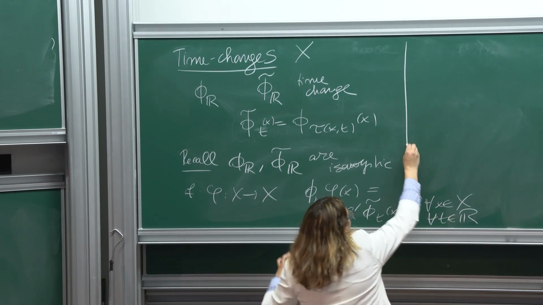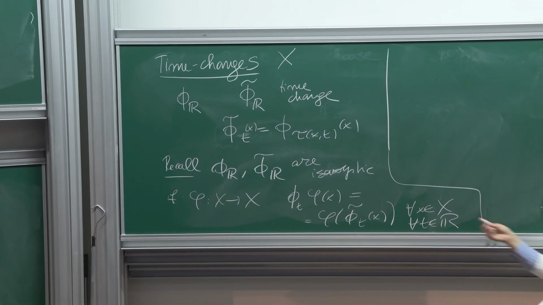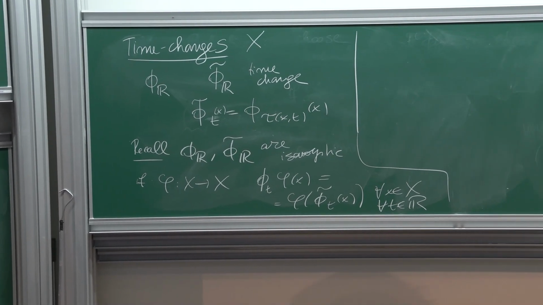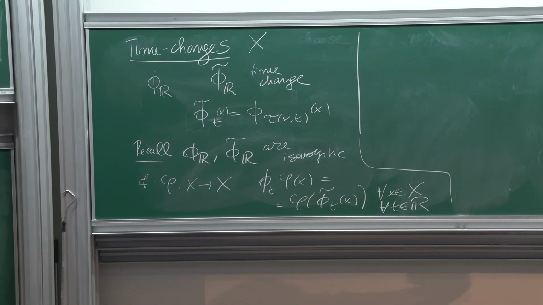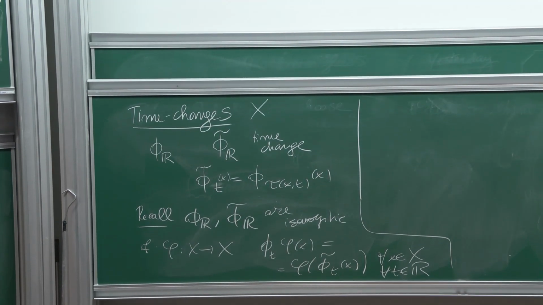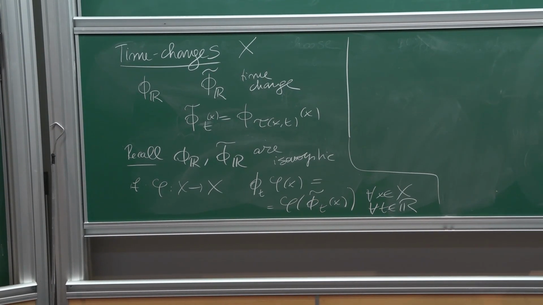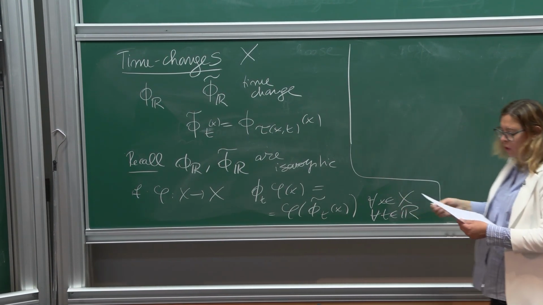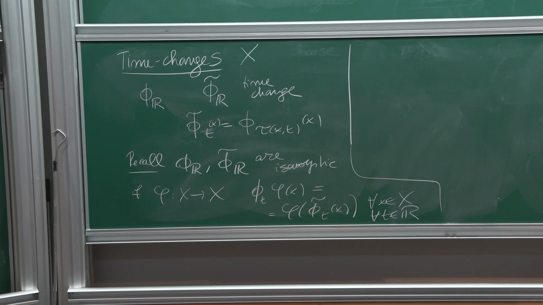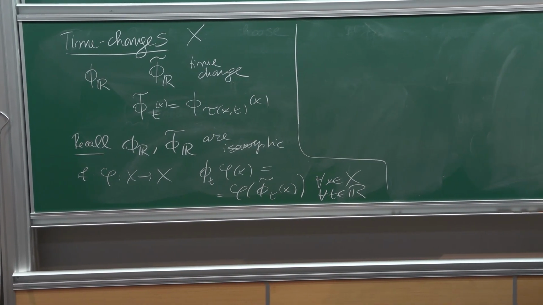Okay. So given a time change, it could happen that it's actually isomorphic to the flow I already had. So you can just imagine this as some kind of isomorphism which connects the two flows. But I said in parabolic dynamics, very often time changing produces genuinely new flows, so flows which are not isomorphic. So what I want to do now is to explain why time changes are often not trivial.